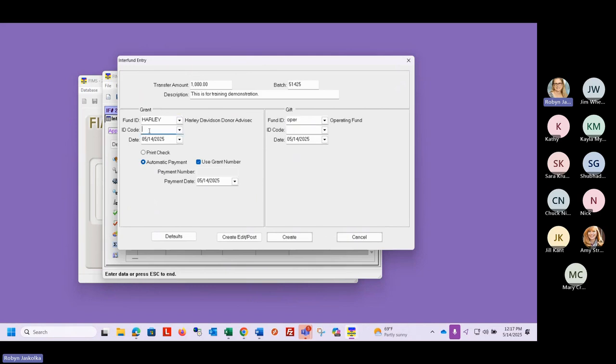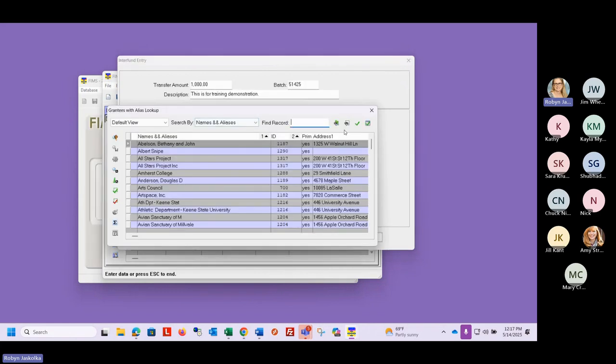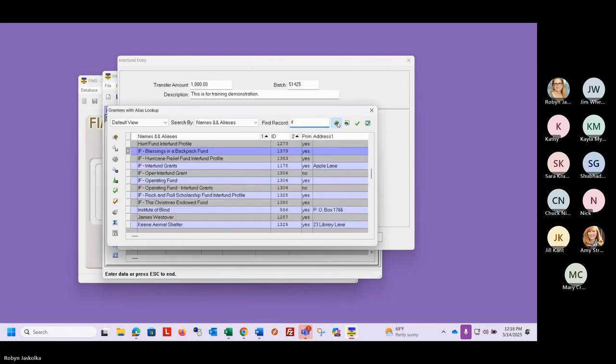So on the grant side, who's the grantee that's receiving the money? So in this case, the grantee is essentially your operating fund. So if I click my drop down and I look for my profile for my operating fund, here's my operating fund.